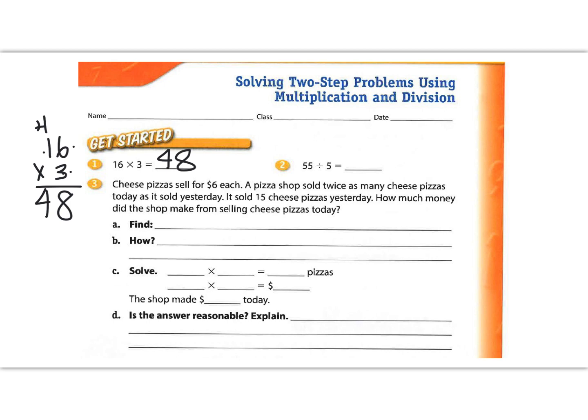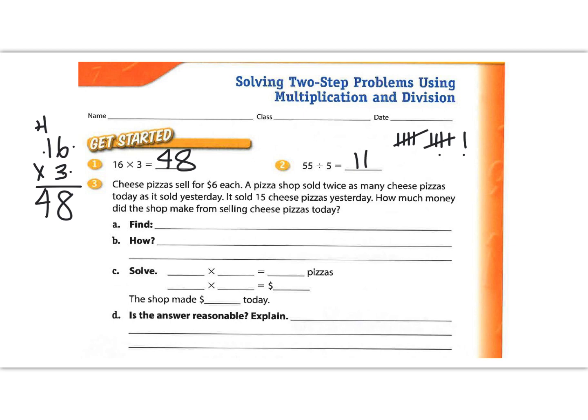And then 55 divided by 5. Well, if we count by 5s, we can see how many times it goes into 55. So 5, 10, 15, 20, 25, 30, 35, 40, 45, 50, 55. So it goes in there 11 times.